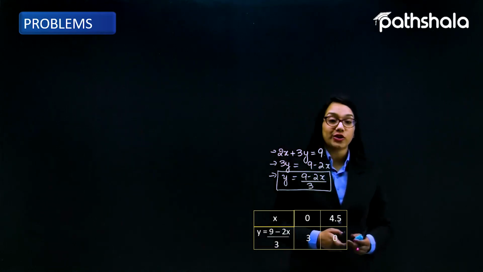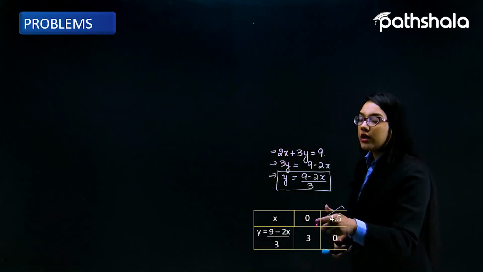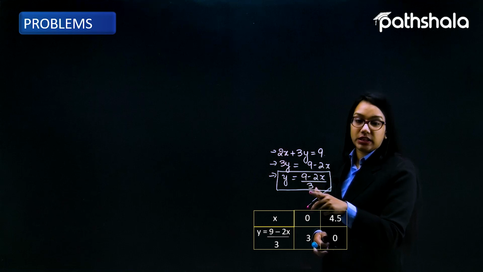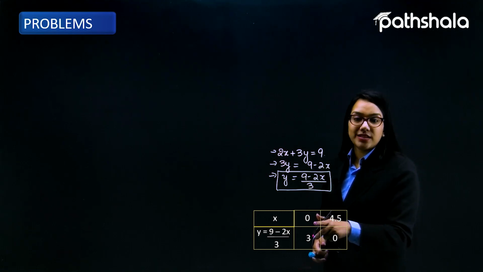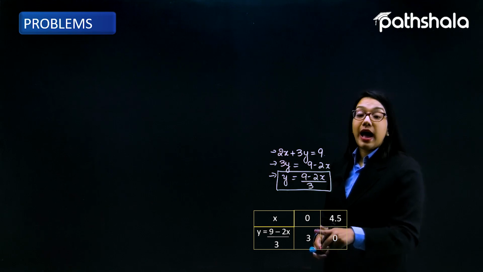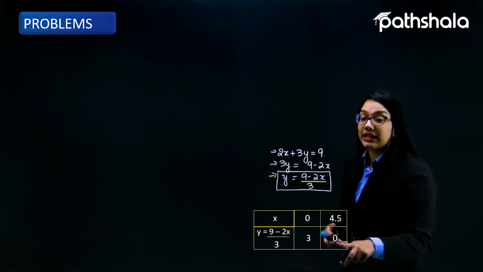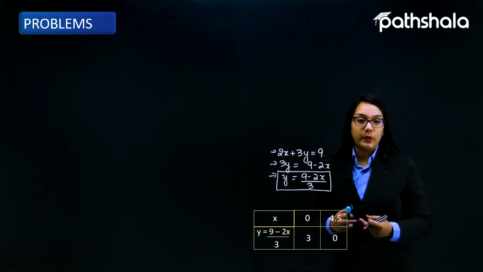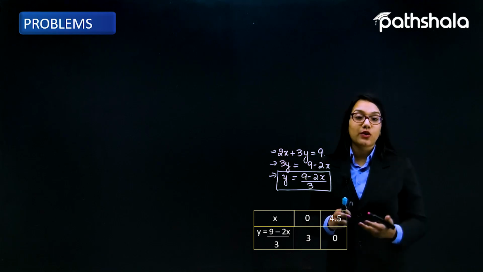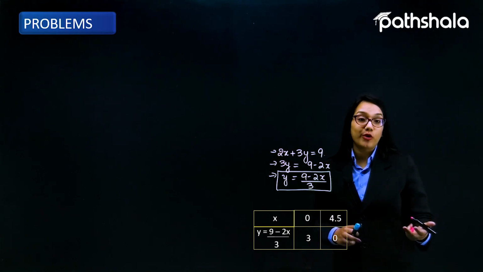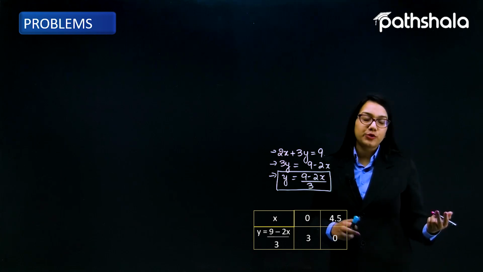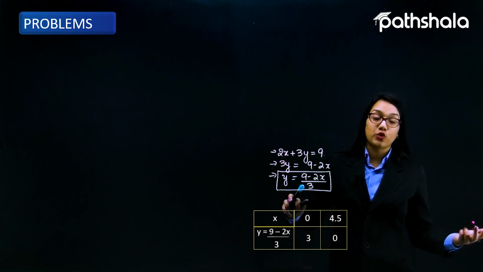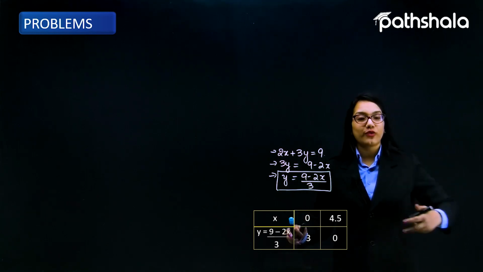For y equal to 9 minus 2x by 3, I am taking different values of x. First, I take x as 0. Then for x being 0, y is 9 minus 0 by 3, that is 9 by 3, which is 3. So for x being 0, y is equal to 3, and the second point I am taking is y as 0. As I've already told you, for any linear equation it is always good to take x as 0 first, and the second point of the form y is equal to 0. So always substitute first x is equal to 0 and then y is equal to 0. For x equal to 0 you will get the y coordinate, and for y equal to 0 you will get the x coordinate.